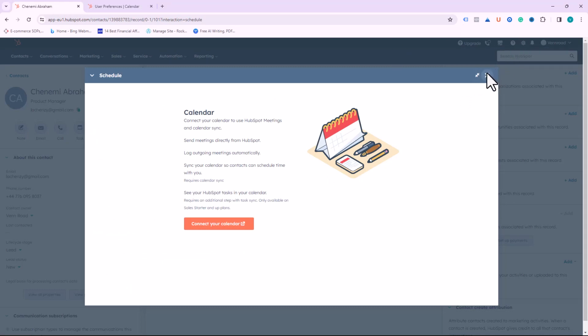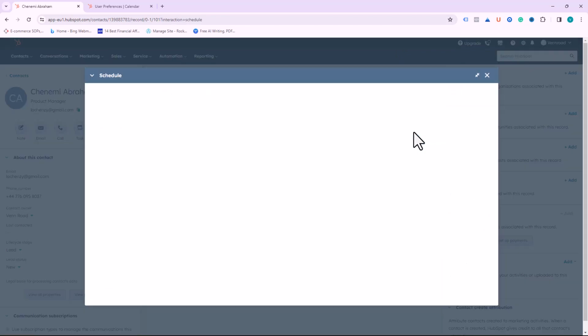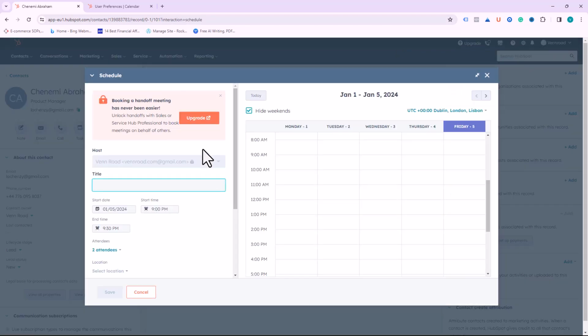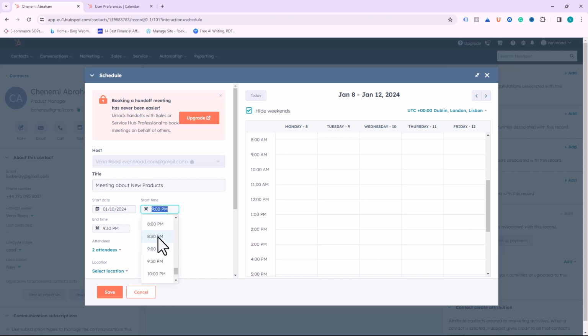So we're going back here again, and we're going to click out here, and now create a meeting. I'll click on create a meeting. It's already here that we have added a calendar. Remember, we added a calendar on this tab earlier. So we'll create a meeting. You can say meeting about new product. Which day do you want to have the meeting? The client asked us to reach out to him on the 10th, so we have put the 10th. We're going to do this at 8 a.m. GMT. We've booked a meeting.